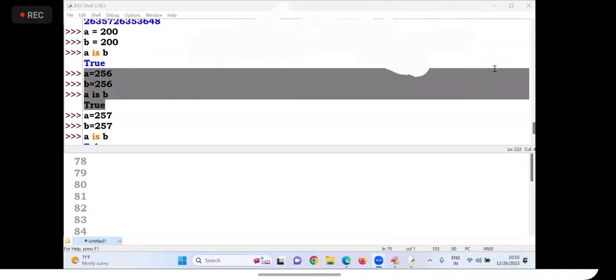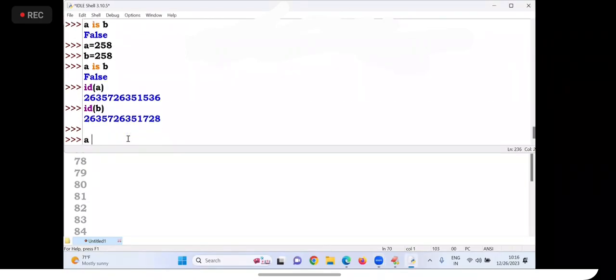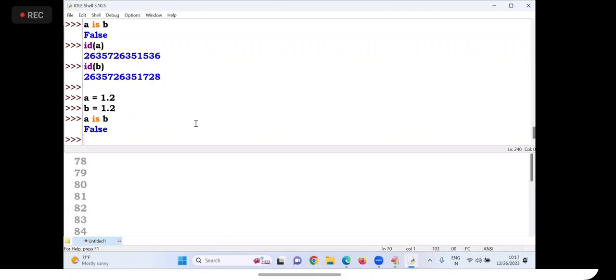This is the reason, Ankita. It is having only 256 reusable objects. Sir, now you have to tell: A equal to 1.2, B equal to 1.2, A is B. True or false? What is the limit? 256. Now I am giving A equal to 1.2, B equal to 1.2. True or false? True, very good. If you are telling true, it will become false. Pakka, you can check it. You can tell false, it will come true.